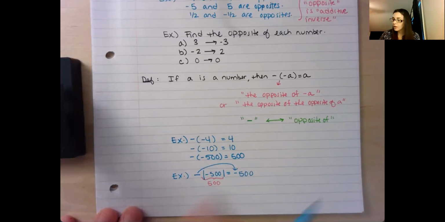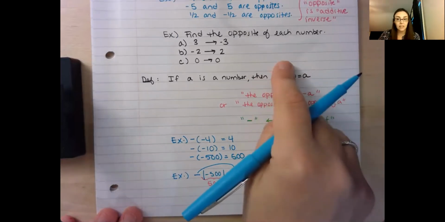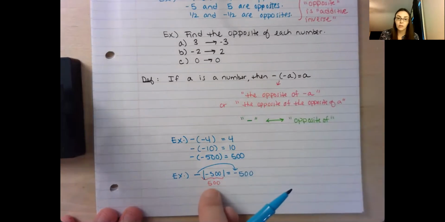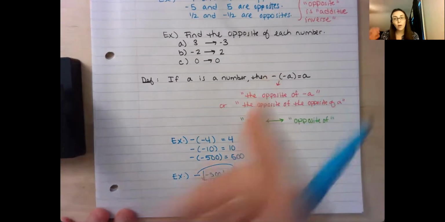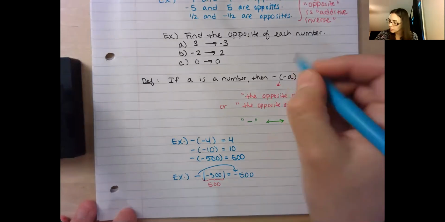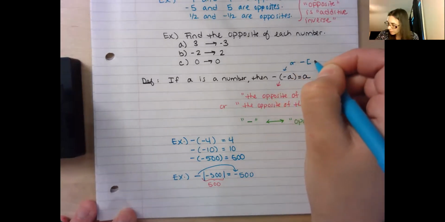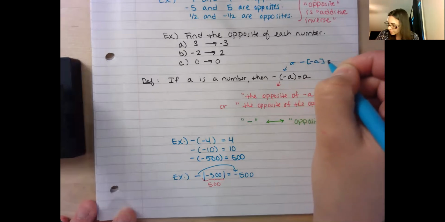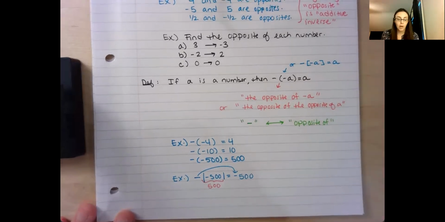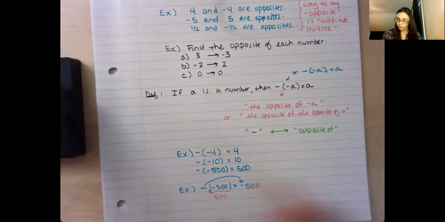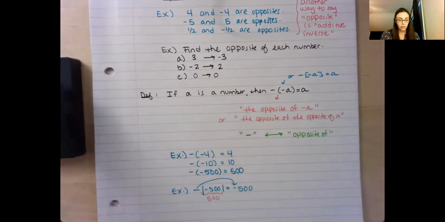So just be careful. This rule is true for parentheses. It's not true for absolute values. So that's if you have parentheses or brackets. Brackets would be okay here too. So that would be okay, but not absolute values. So you just want to be, again, really careful there as you're going through.